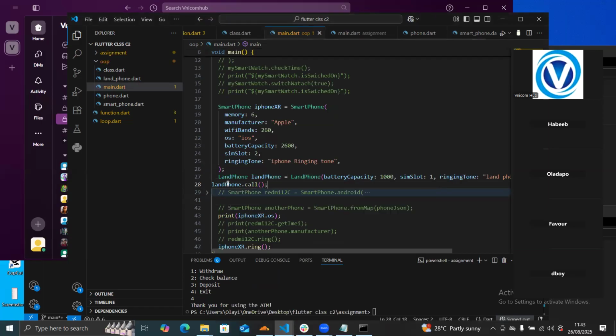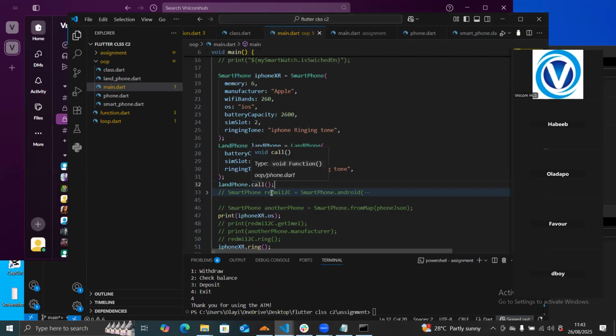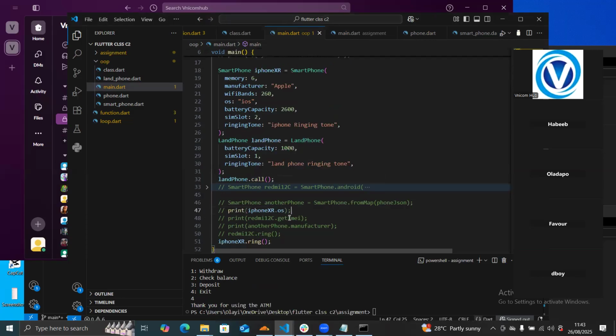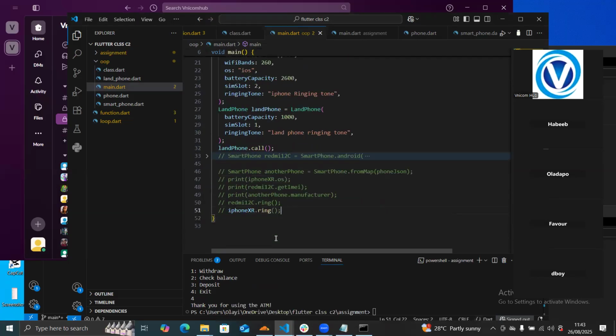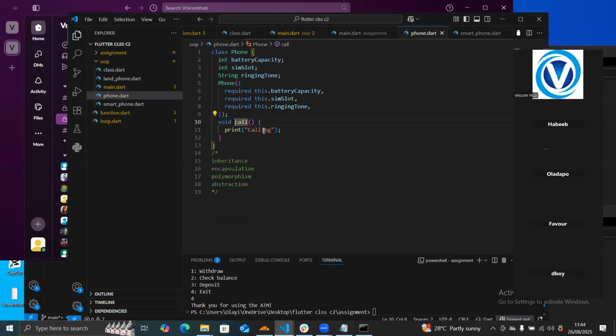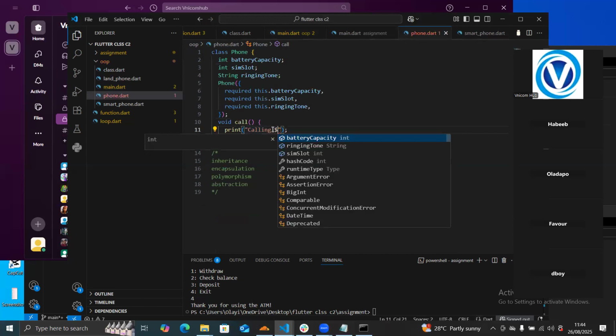As you can see, we are able to access this function call, and this function is from phone, which is the superclass.